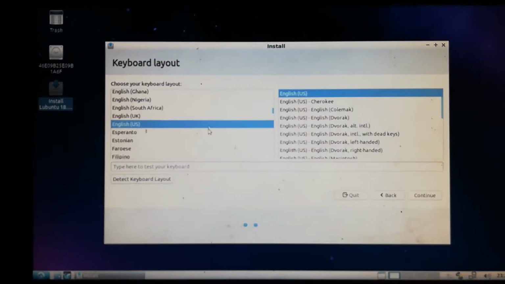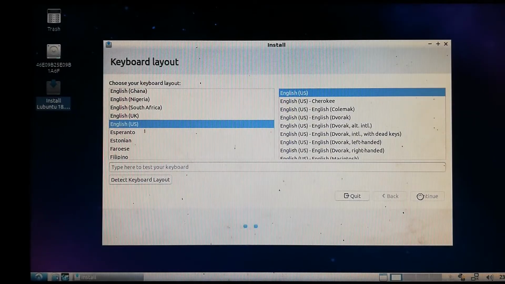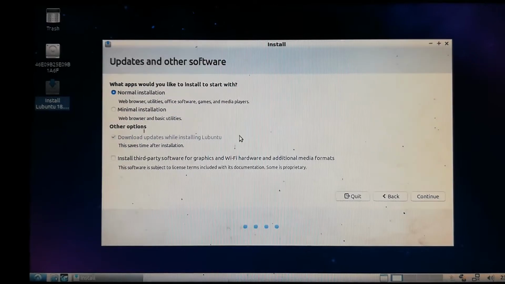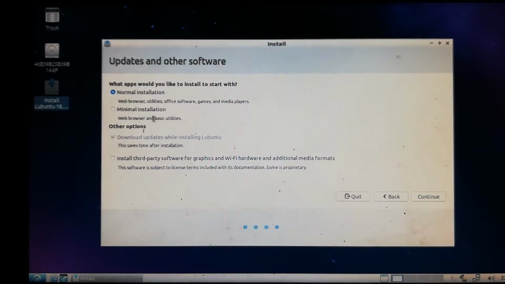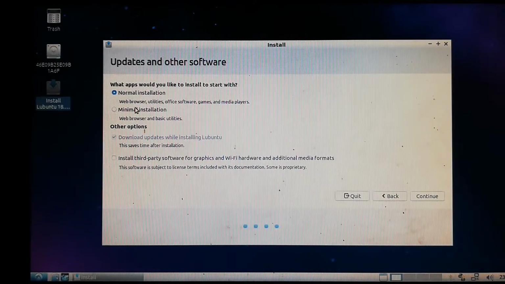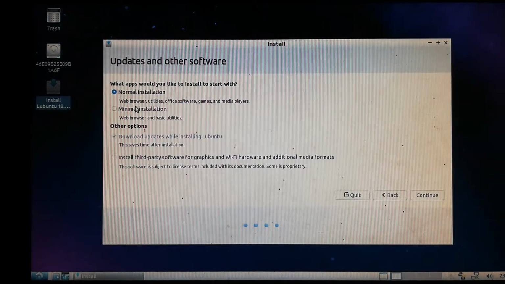After that you can see here keyboard layout. Let's go for English for now. Okay, you can see this option here. Yeah, you can see this normal installation, minimal installation, and this last one, third party software for graphics and hardware, something like that. So don't forget to check this button because it is quite needed.